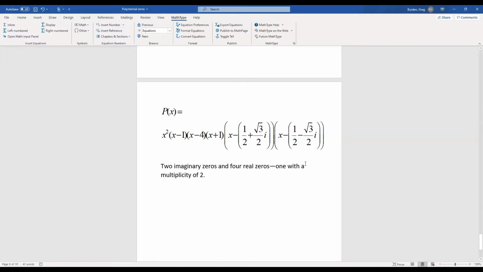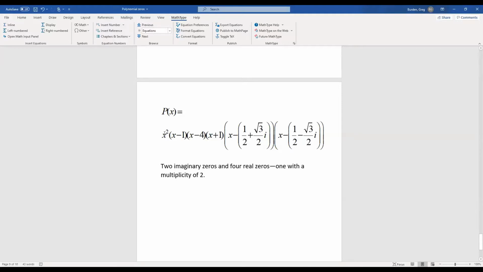We have 7 zeros here. They're not different because we have a repeated root. The repeated zero, these are also often referred to as roots. So we have 7 roots, 7 solutions to the equation p of x equals 0. 7 zeros if you count the 0 twice, but only 4 x-intercepts, as we'll see here in a moment. We refer to that as multiplicity.